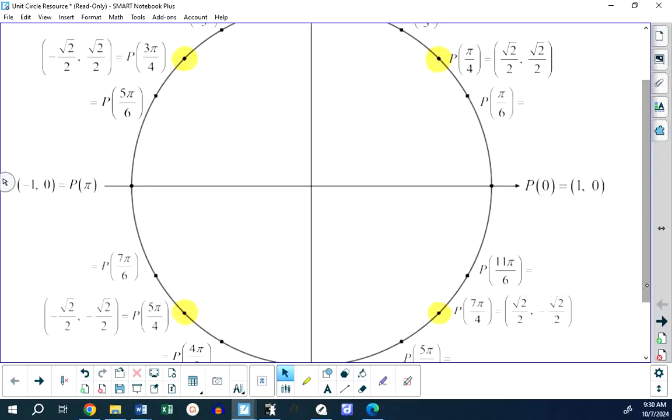You know, if I had to redesign this lesson, I probably would dispense with the triangles. Well, maybe not totally, but I don't think we need the triangles. Do you agree that P of pi over 6 will be that half and root 3 over 2 pair of numbers? So which is a half? Does this look like an x-coordinate of a half? No, that must be root 3 over 2.